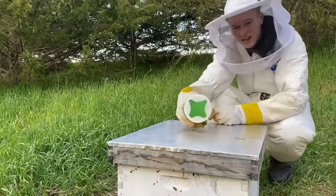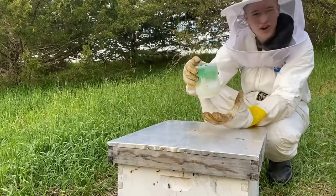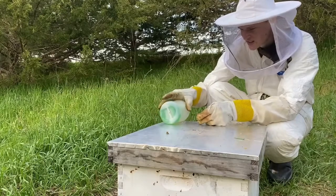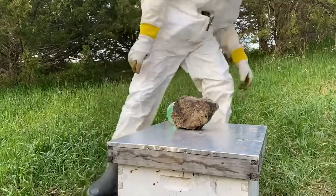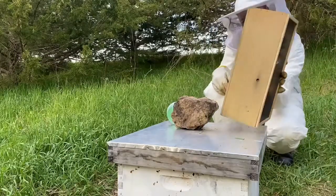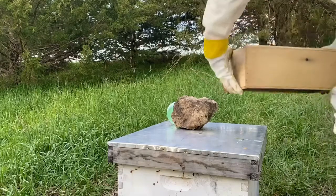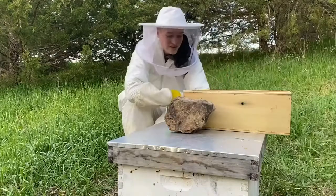With the feeder — it may not look like this, it may be a jar with sugar water in it — just leave it out here and let your bees feast on it. They always like that. Take a big rock and set it on top of your hive so that the outer cover doesn't blow away. Take your package of bees and set it up top so that they can get out. Set it like this so that they can escape.